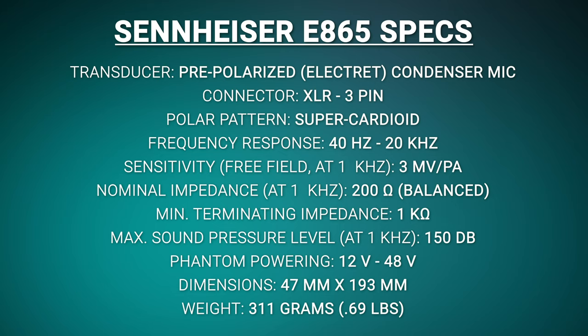Well, we've gone over some of the basics. Now let's go ahead and nerd out and talk about the specs. The Sennheiser E865 is a pre-polarized condenser XLR microphone with a super cardioid polar pattern. This mic has a frequency response of 40 Hz to 20 kHz, a nominal impedance of 200 ohms balanced, a max SPL of 150 decibels, and a phantom power requirement from 12 volts to 48 volts.